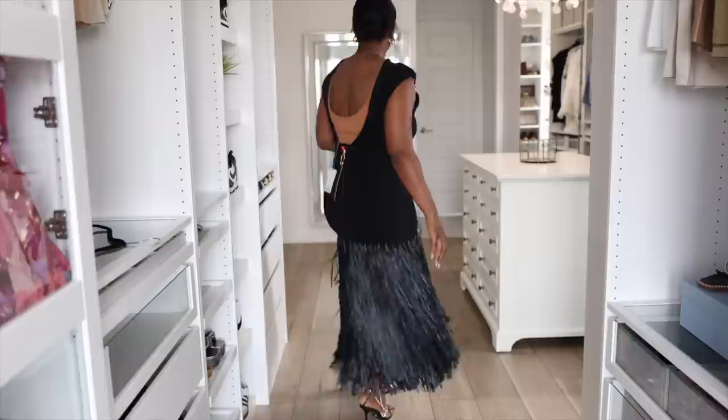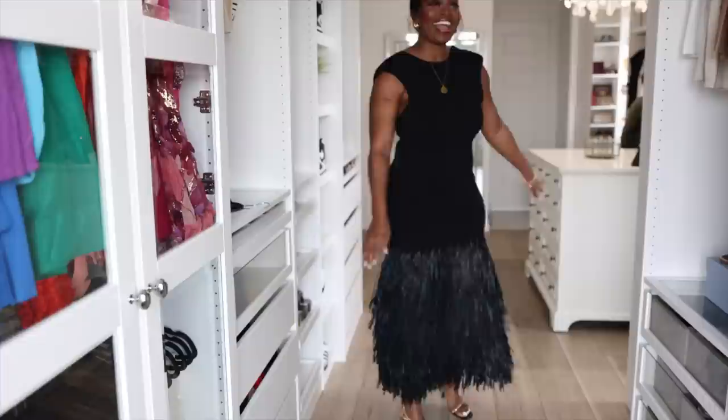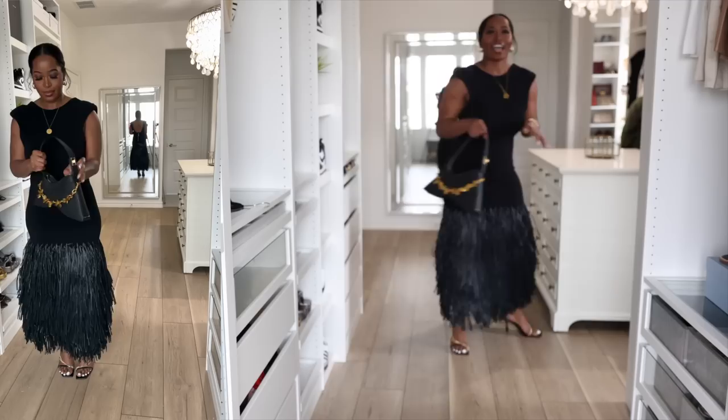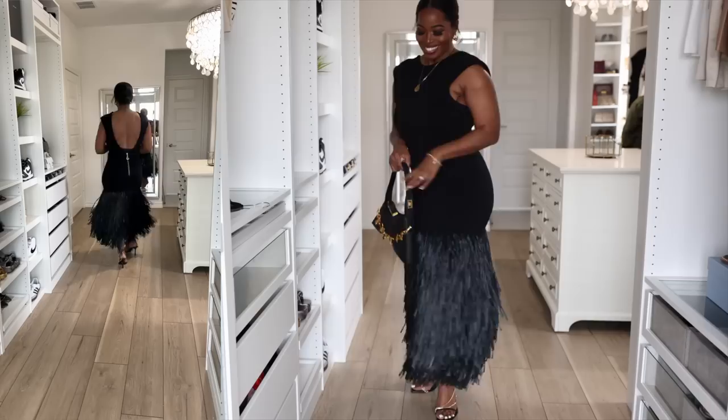I still can't believe it fits me. Maybe last year it was too tight and not too big, and I just got them confused. And I would actually style this one with this bag from Charles Keith. I love this one. I wasn't sure if the gold on the shoes might be a little too much, but I feel like it complements it really well. What do y'all think? So let me show you all another dress.